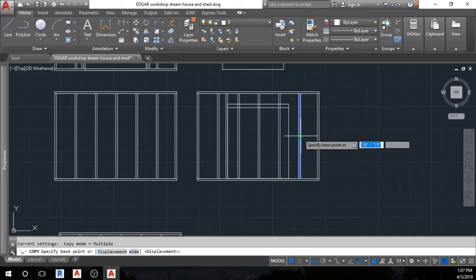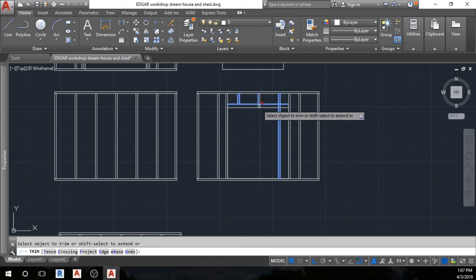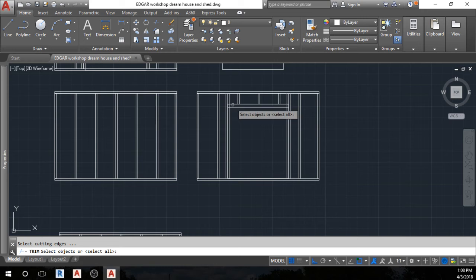Okay, so I'm going to do the same thing over here. I'm going to copy these over, pick the base point, move it over to that point. Okay, I'm going to do a little trimming, then I'm going to come back and fix my header and stuff so you can see a little better, and then put the other stud on the outside, but I'm going to trim this up first. So let me go to the trim here, and I want to pick all that, and then I'm going to pick all this, trim it off from the top, so I leave my little cripples at the top up there. Okay, and then let me do offset 2 inches here, and I'm going to need a little cripple right there also. Then I'm going to go in and trim one more time. So I'm going to pick there and here and there, hit enter, and then we'll pick the part I want to get rid of. So that way this is supported up there.